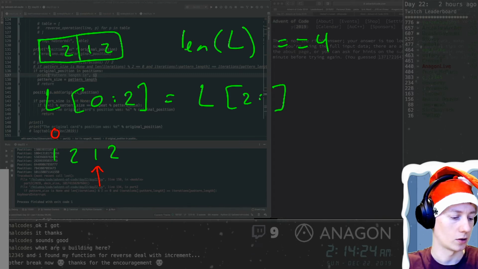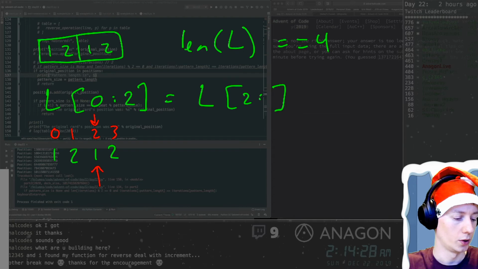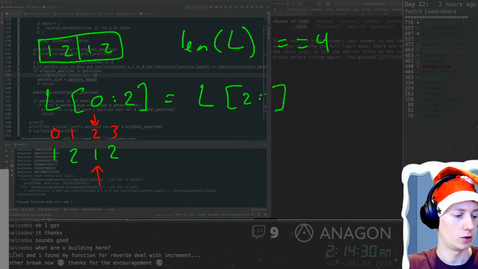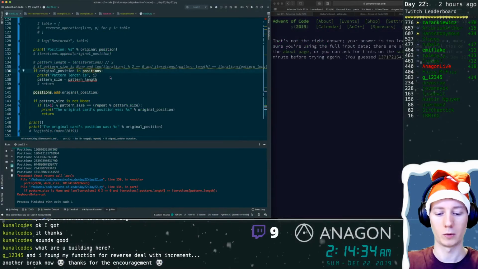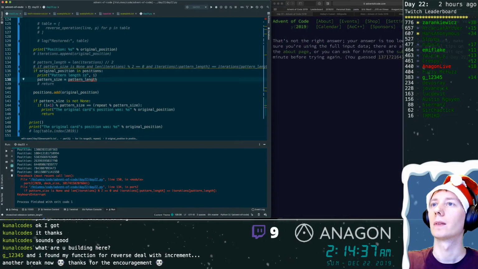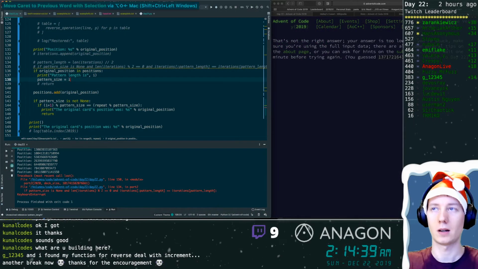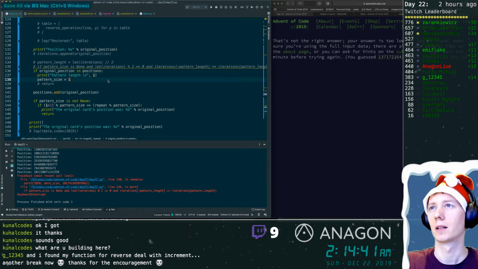So we have iteration 0, 1, 2, and 3. It's called iteration 2, so our pattern length is actually 2. It works out quite well with the 0 indexing. So the pattern size is i actually.